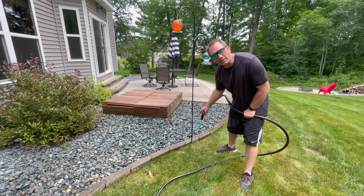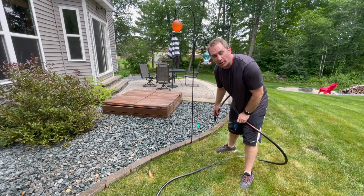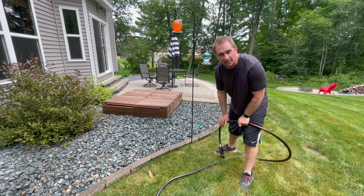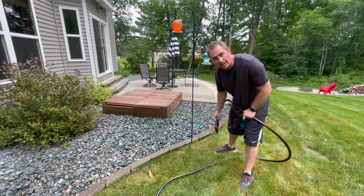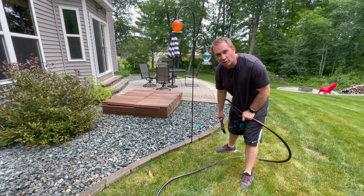Well, that sure looks better and it's a lot easier to mow. I don't know why I didn't do that sooner, but it probably has something to do with the amount of sweat coming off of me. It's not the easiest work, but it does sure look good when it's done.